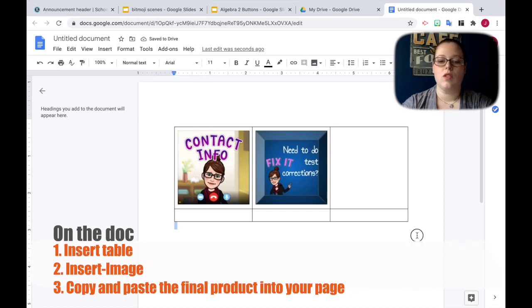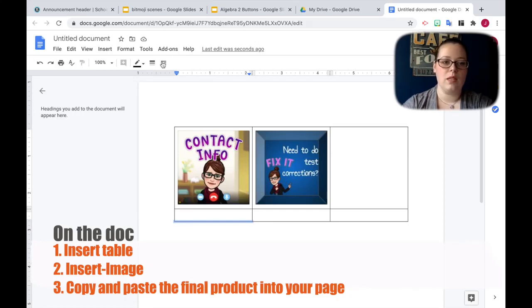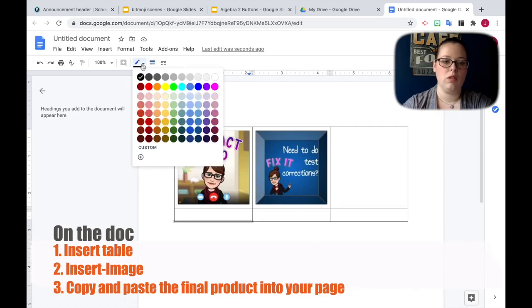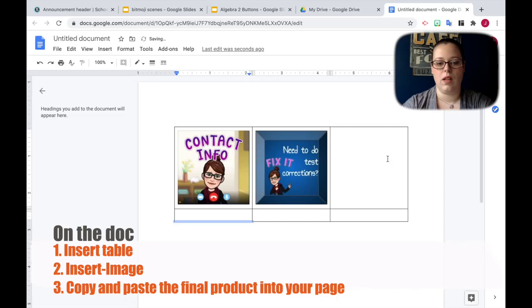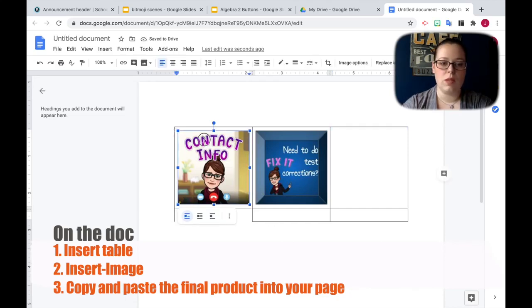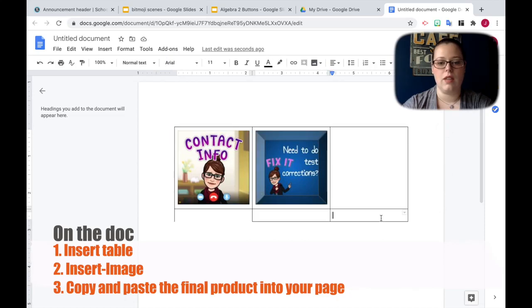Alright, so what I would do after I've done all this is, if I don't want these lines here, the way that you change it is by up here, there's a border color option right next to border width. Just change it to white and it'll get rid of the color of that one line. If you want the whole table, you just make sure that when you do this, you select the entire table instead of just a piece.